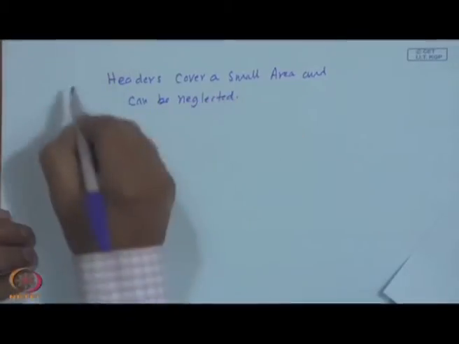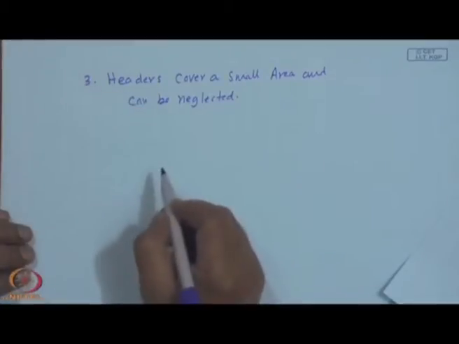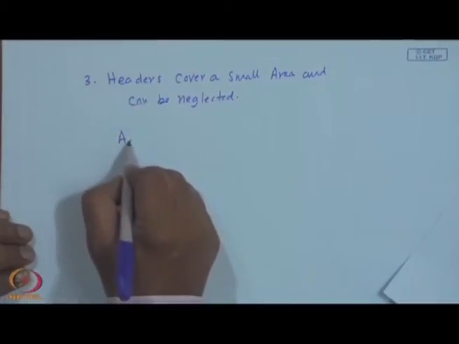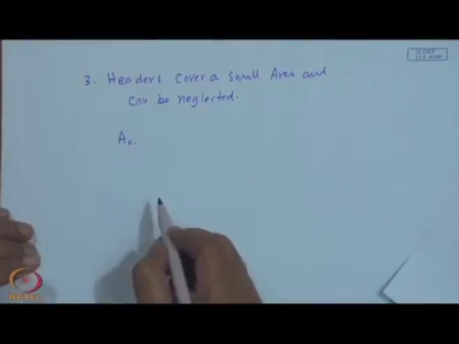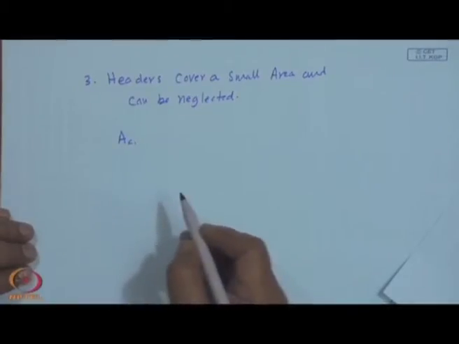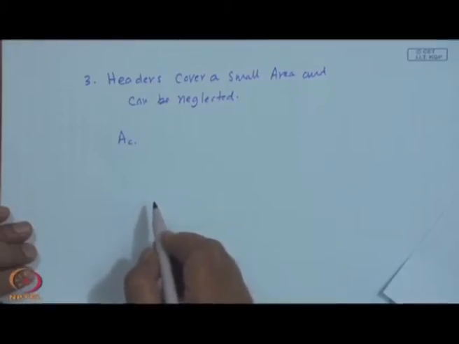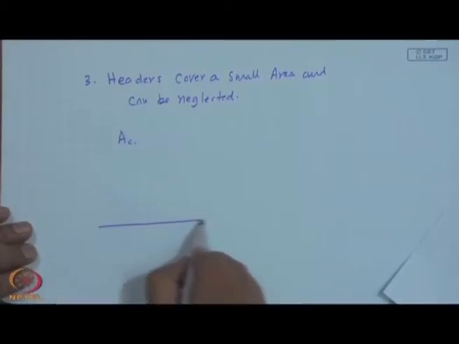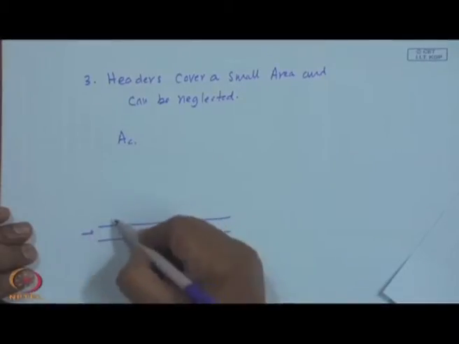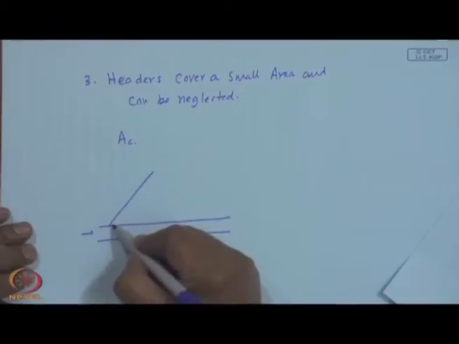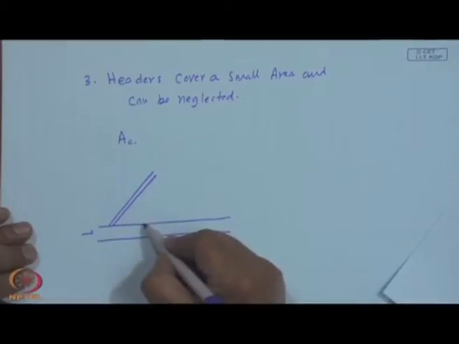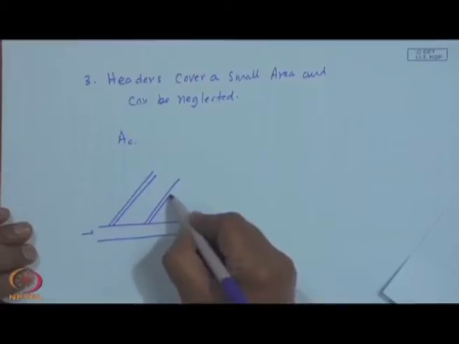So, there is always the question, what is the area A_C? Is it the glass cover area, or is it the total box area, or is it the absorber area, and does it include the headers or not? What are headers? Headers are those things that bring the fluid into the collector, from where it is distributed through the relatively smaller tubes as we have shown earlier.